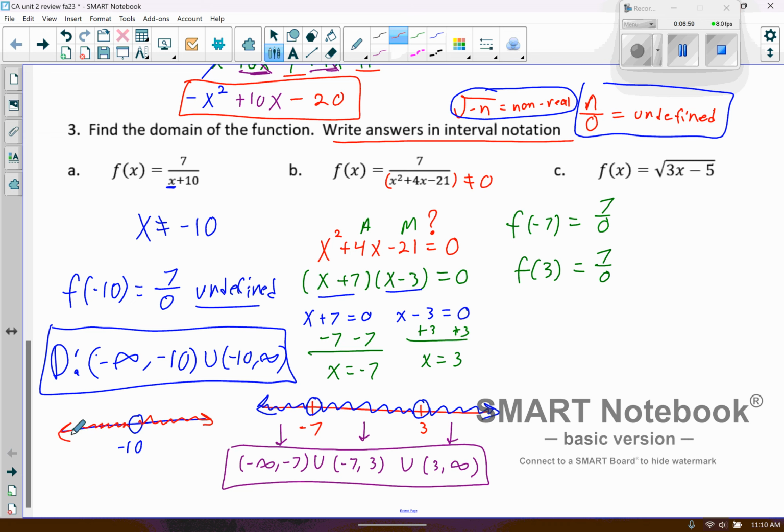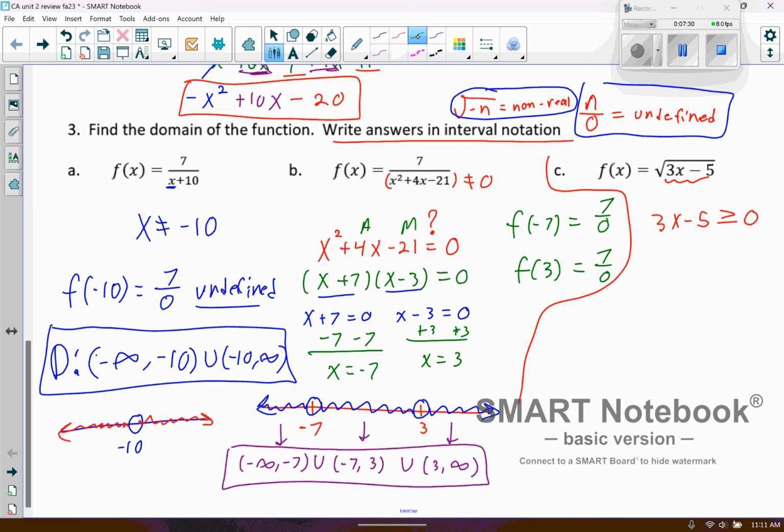Okay, so on part C, what's going on here is basically whenever you have a square root, you don't want to evaluate it at a negative value. So what you do is you just take the inside part and you say, you know what, that 3x minus 5, I can never allow that to be negative. So that expression always needs to be greater than or equal to 0, because you can square root 0, just not negative numbers. So we want it to always be greater than or equal to 0.